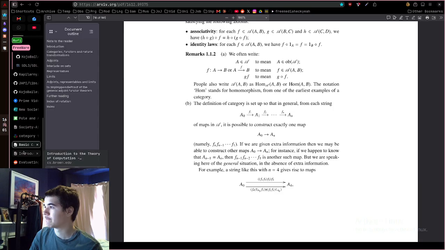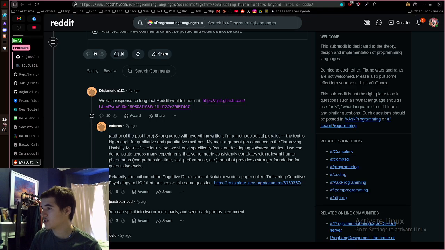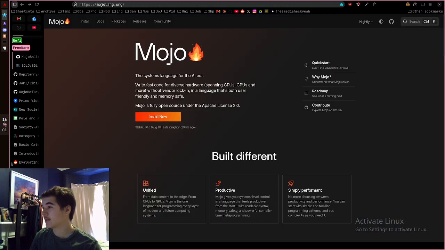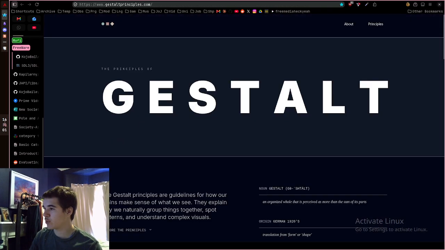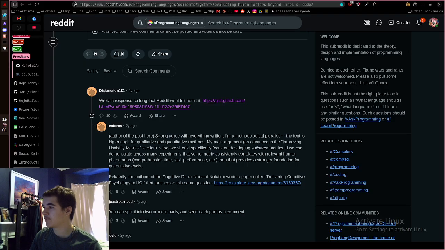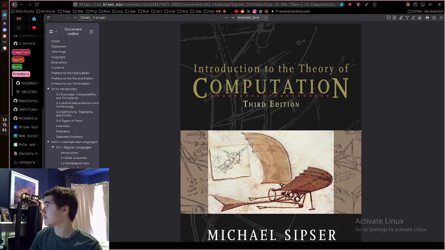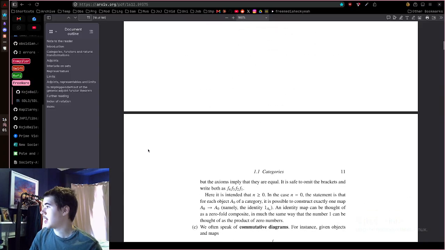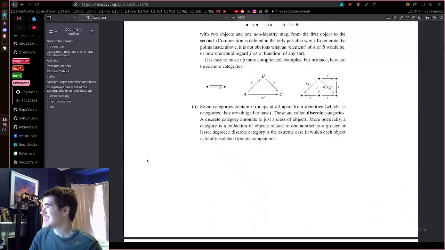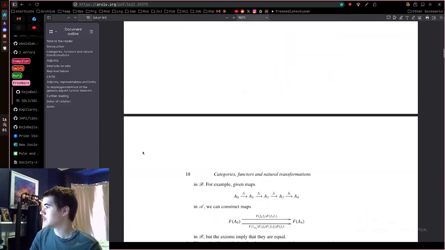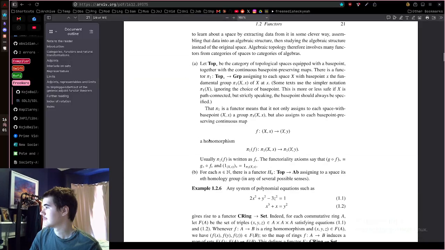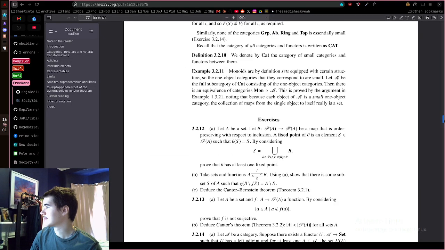They better do that. But anyway, I want to start by reading Mojo, honestly. All this stuff is cool, but Mojo is my number one thing. So I have these bookmarked anyway, so I can close these. I'll get back to basic category theory. The thing is, I don't know how approachable it is. That's my issue with it right now.